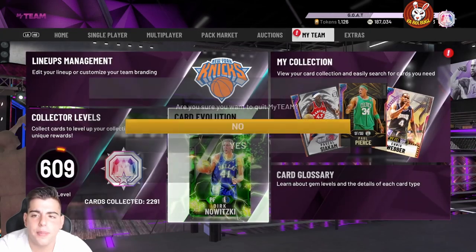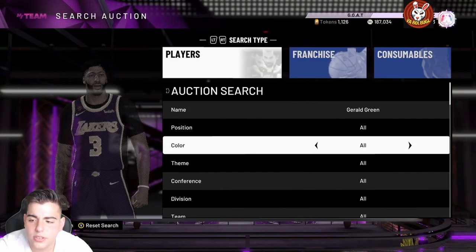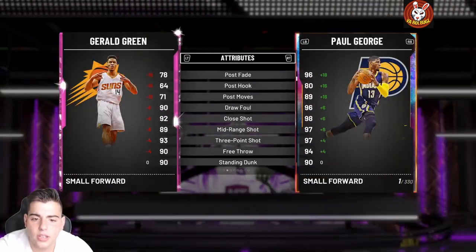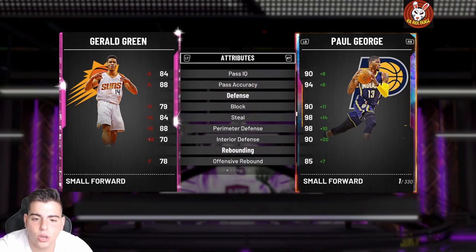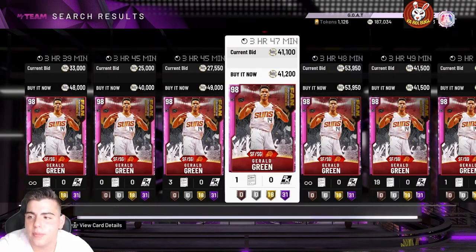Then we got Pink Diamond Gerald Green. We got Kevin Love. There's a lot going on in this. So Pink Diamond Gerald Green. Here we go. Another card that's going to be very OP, man. If you guys don't know, Double G is insane as it is. I'm guessing his defense goes up a lot. If you guys have Double G, man, you're going to make a lot of MT.